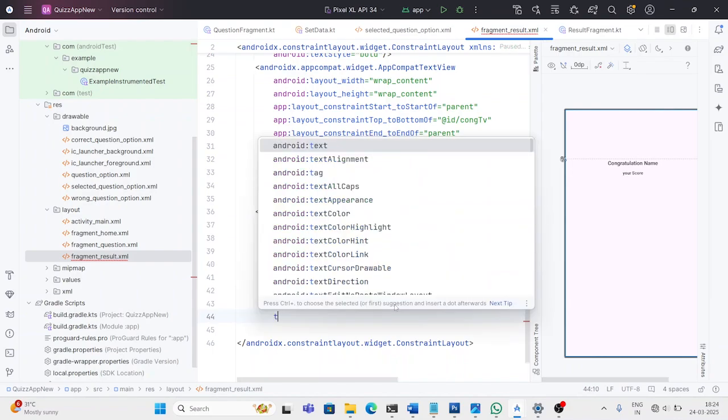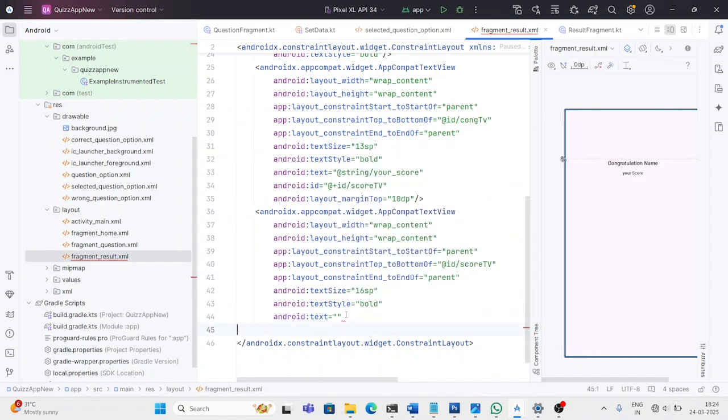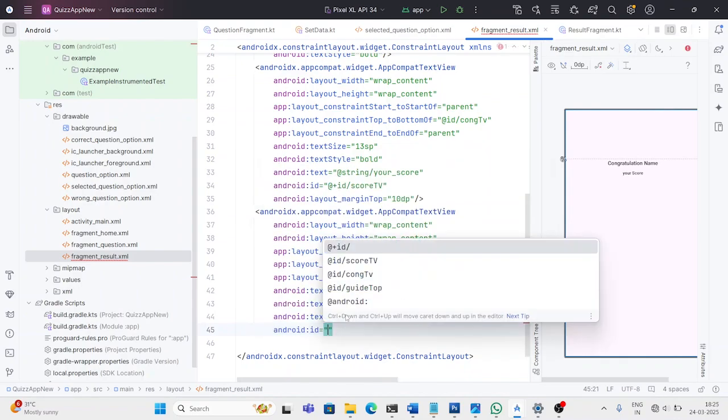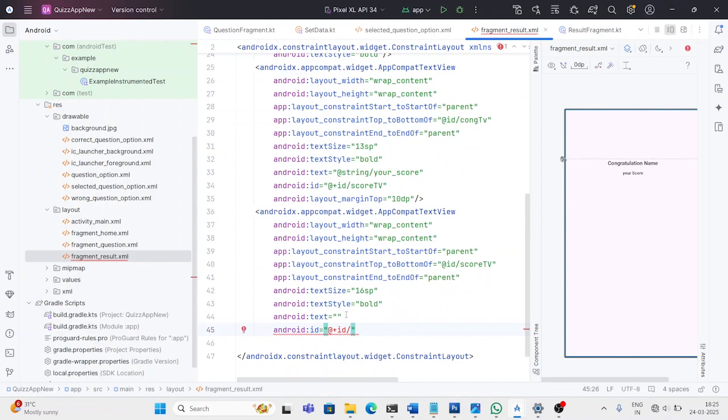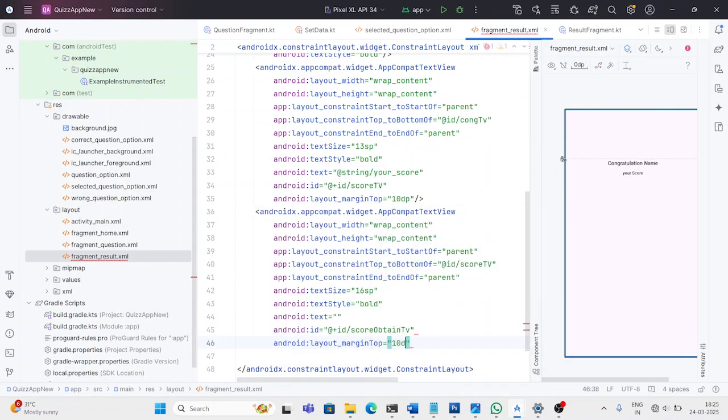Now specify the text, and let's leave it blank. I will set the score after obtaining it. Okay, let's give it some ID. I am giving it as score obtained TV. And let's give it some margin top. Margin top I am giving as 10 dp. And let's close this.